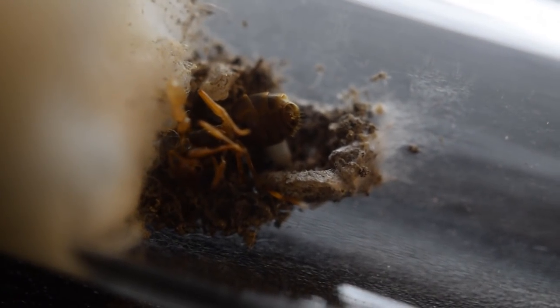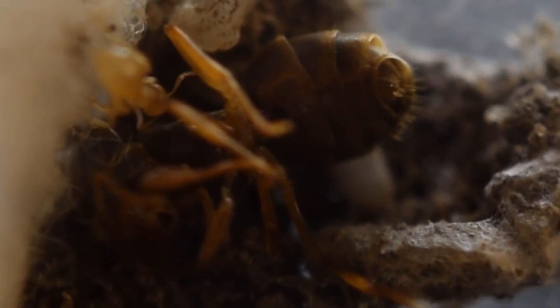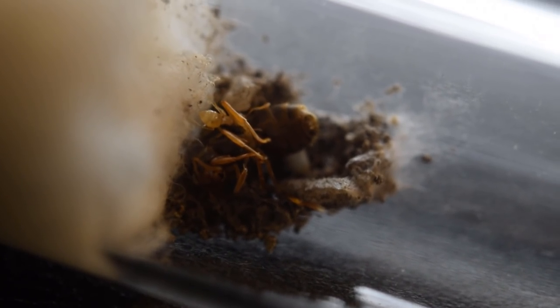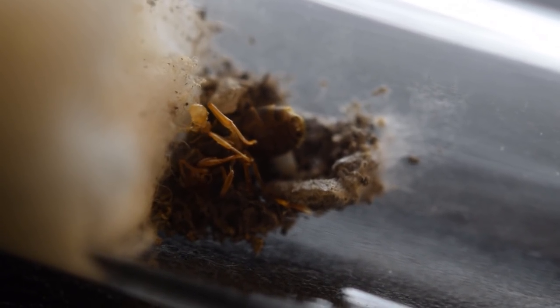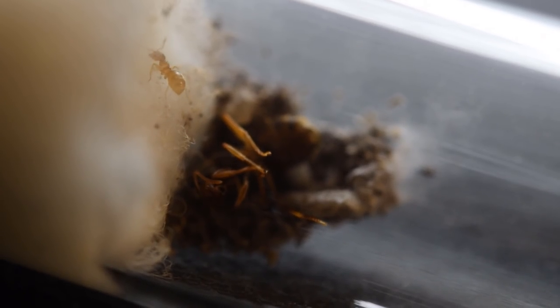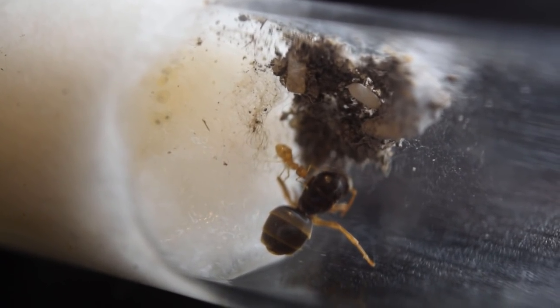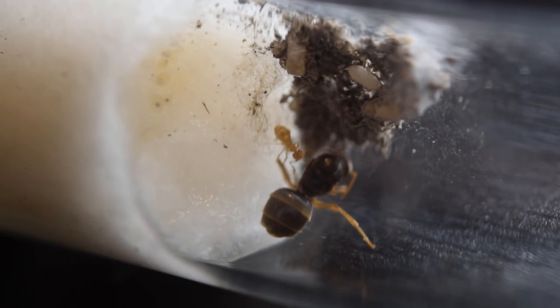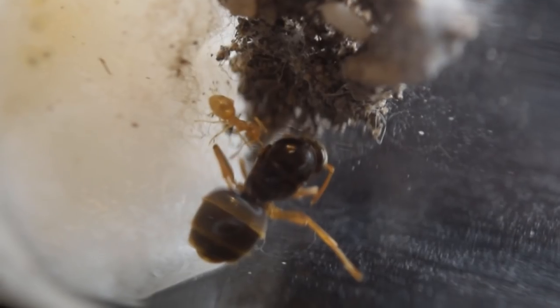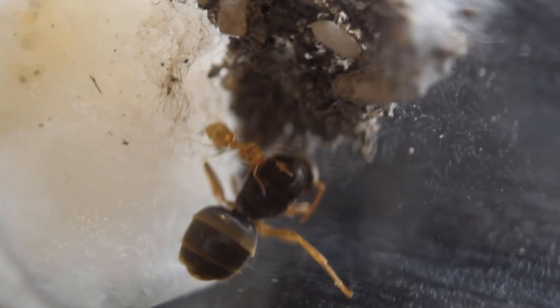But as a huge contrast to the first test tube, some test tubes might look as heartbreaking as this one. The queen was dead. The most sad thing was the little nanitic worker who was tending to her dead queen — this nanitic probably got enclosed by the queen just before she died. Even worse, she had a brood pile with another pupae waiting to hatch. It was actually pretty sad. And she was actually a Flavius queen, which I would have loved to get a colony of. Well, some die, some live — you can't do much about it.